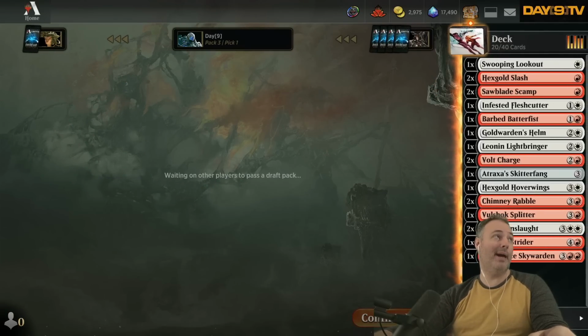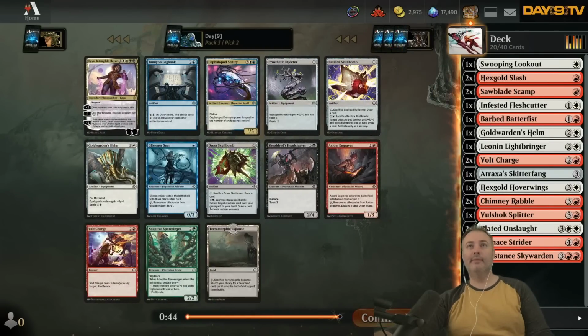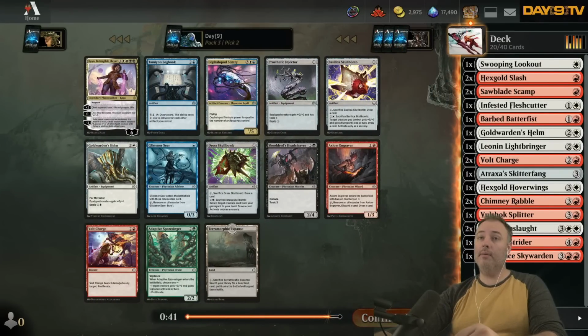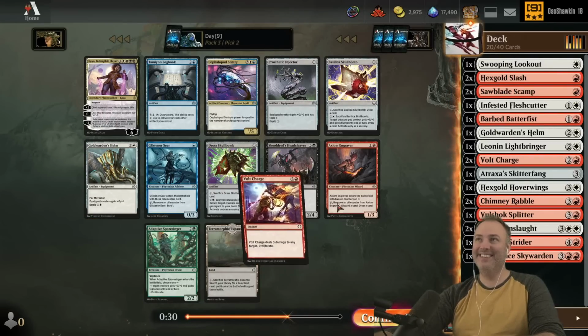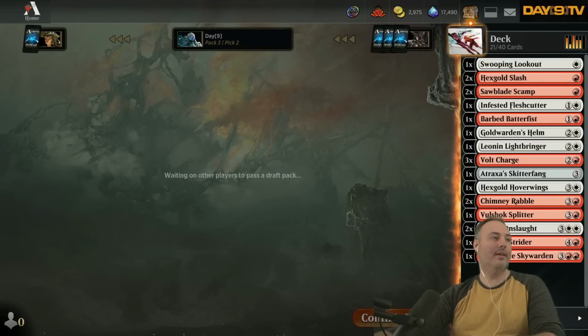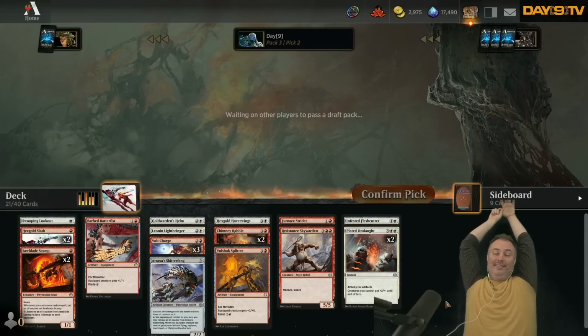This started great, and Pack 2 was a big pile of poo for us. I see another Volt Charge. I'd be hard-pressed to say no to more Volt Charges. We're going to win with Volt Charges and Sawblade Scamps. Okay. This is not that bad. If I can just get a bunch of Hex Gold Slashes and Volt Charges, we can be fine.